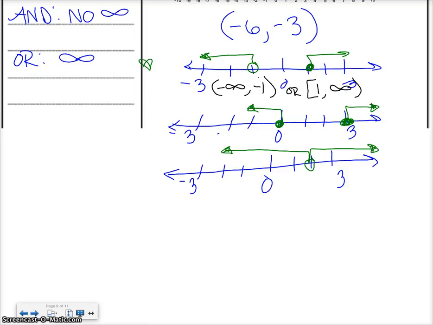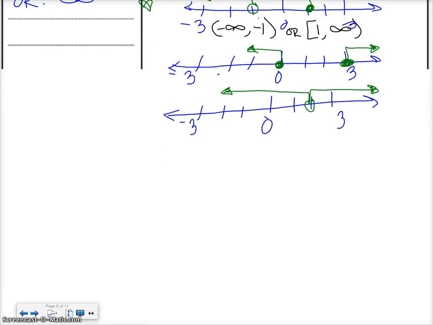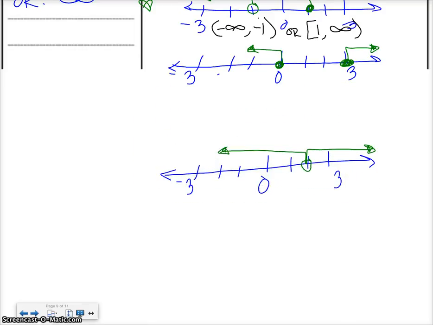So again, what I'm doing there is reading it left to right. Where do I start? Where do I go to? That's everything that goes in my mind. Now, this middle one here. Where do I start at? Negative infinity. I start at negative infinity on that one, because the arrow keeps going to the left. You can't color it in, so it's parentheses. And then I go to, now again, you're going left to right, I go to this number, which is 0. Colored in, bracket.